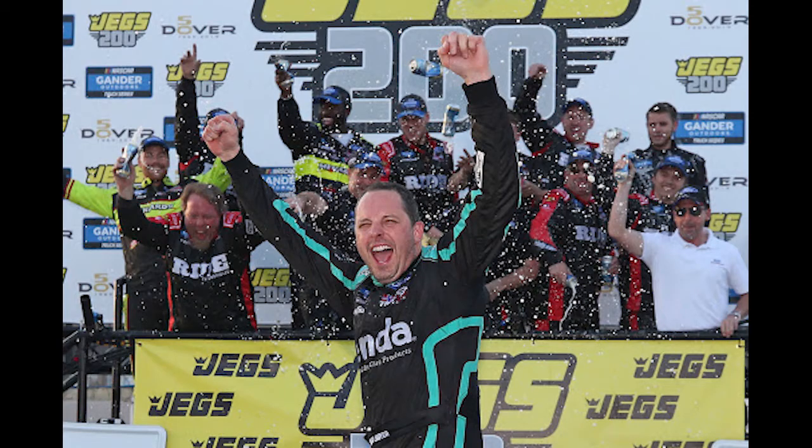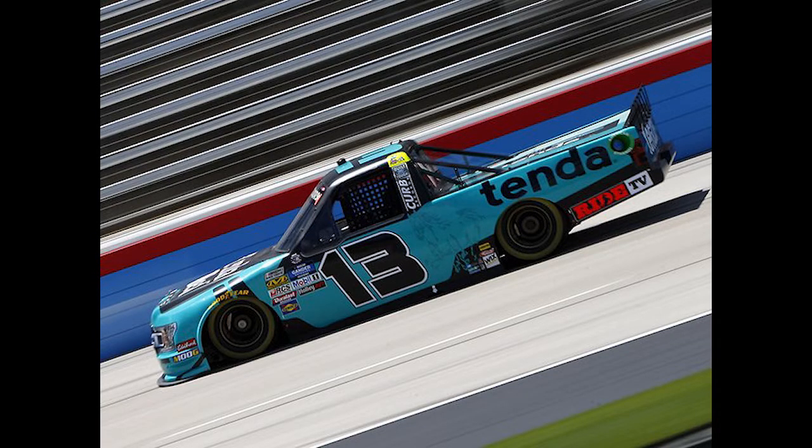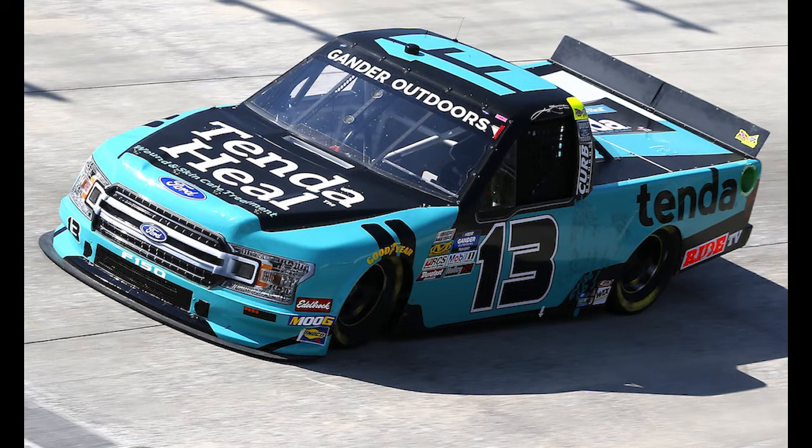So, guys, who do you have to win the truck race? Brandon, let's start off with you, bud. You already stole my thunder and named my winner pick. But I'll give you a reason why I'm picking Johnny Sauter to win the race. He has not had a whole lot of speed all year long. You expect Johnny Sauter to run up front consistently with the level of equipment that he has and his talent, and he's been in the series forever. But last year's winner, they're coming back to a track that is really tough, one of the hardest to drive in the whole circuit. And you've got a series that has a ton of young drivers and part-time drivers in it. I think that favors Johnny Sauter. I think he outdrives the competition. He knows the track better than anybody, and I think he gets it done in that 13 truck.